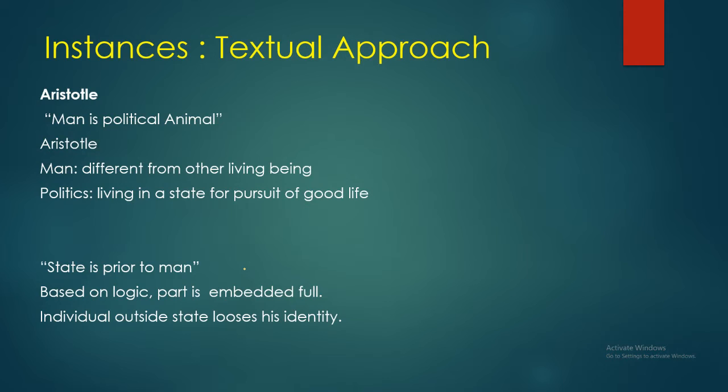Also he says that we cannot realize the importance of a part: if we are a body, we cannot identify a particular part of the body and attach importance to that part without imagining the whole body. So the whole body is important. That's why he emphasizes that the state is important, and that's why it is prior to man. An individual outside the state loses his identity. The part which is detached from the whole body does not have any significance. The same is true of the individual. An individual cannot realize himself unless he is part of the state. So the state thus comes prior to man. Historically it may not be true, but logically it makes sense.